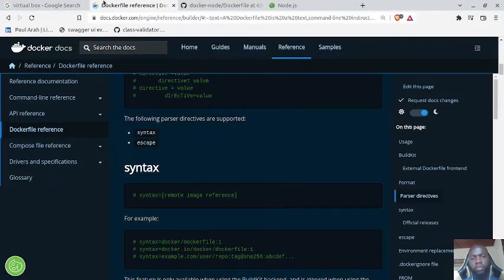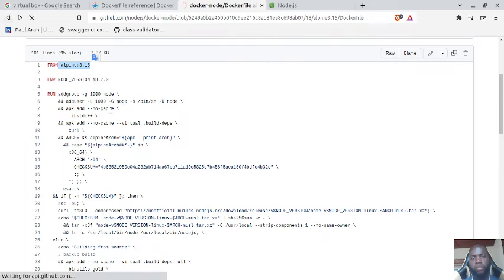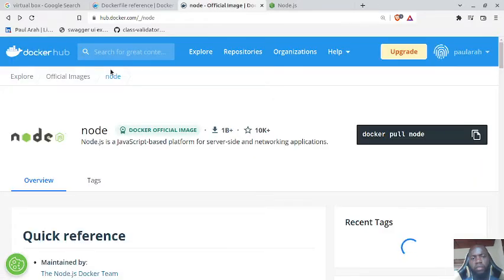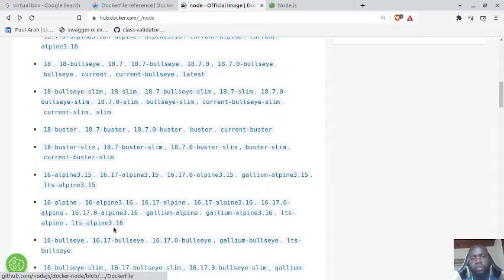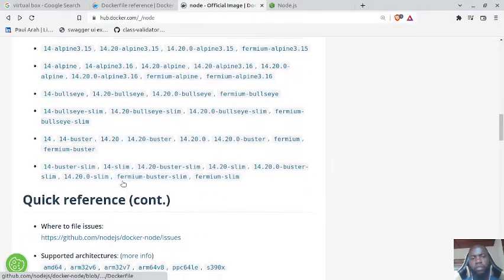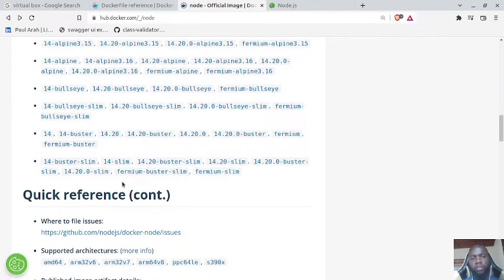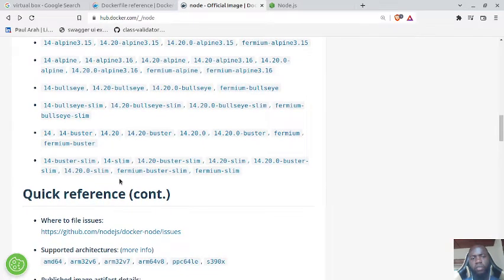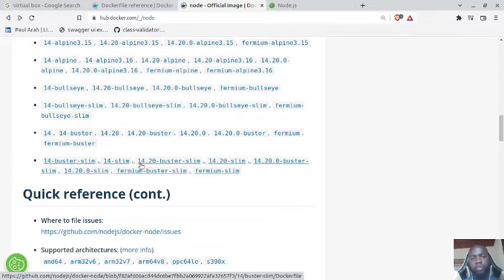So if we go back to Docker Hub, you will see some of the names of the tags, like Node something, Bullseye, Slim. It's up to your discretion how you choose to put these tags, but the way these guys did it, they have a rationale for how this is done. So basically, Bosta, I think, refers to Ubuntu, a slimmer version of Ubuntu that doesn't have all the unnecessary stuff, right?